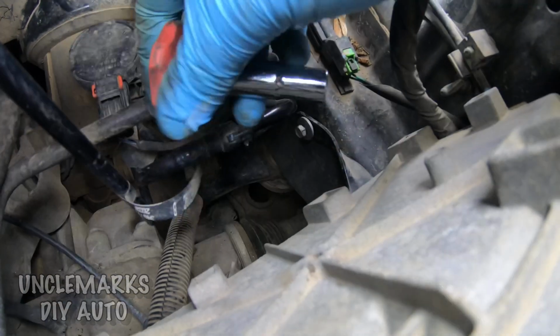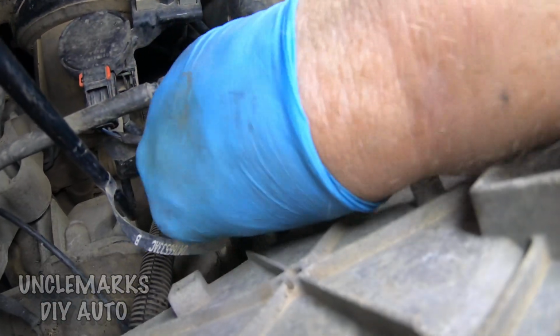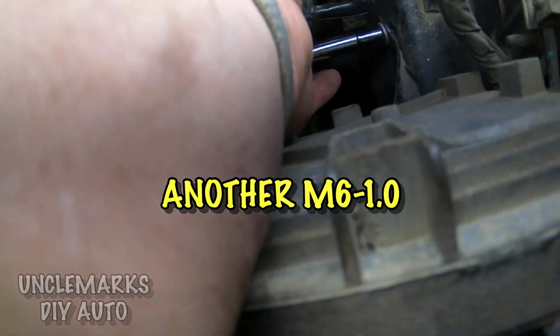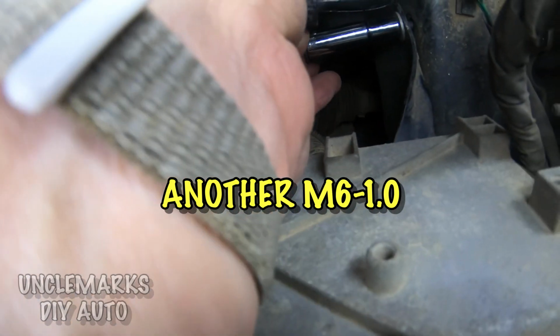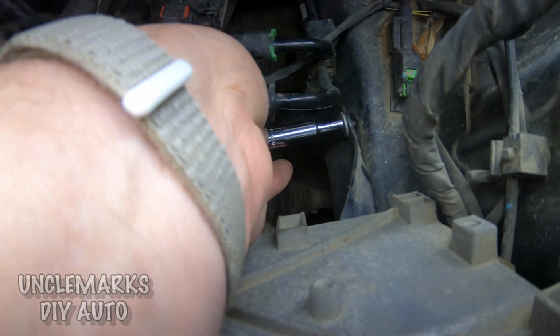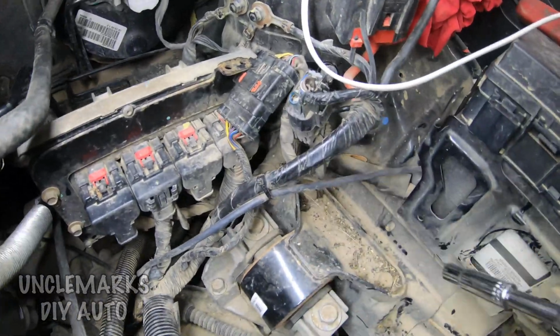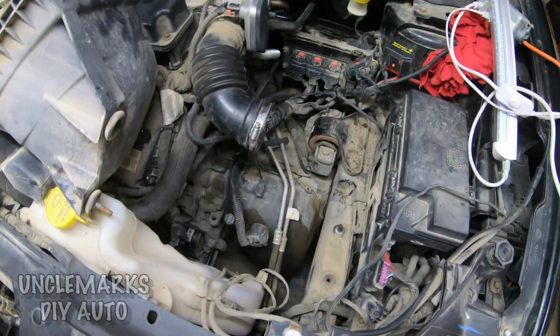And then we have this one in the back as well. I'm imagining it's the same thread, just in the bolt size instead of a nut. Get that tightened up. Make sure anything else that was plugged in is plugged back in if you unhooked anything. I'm just snugging them up pretty good.